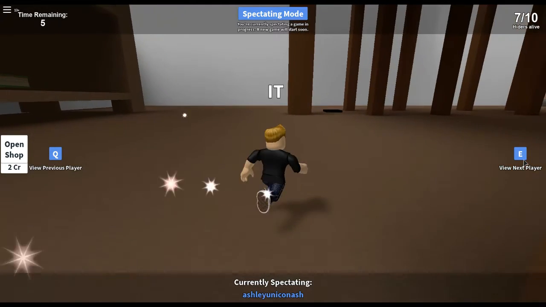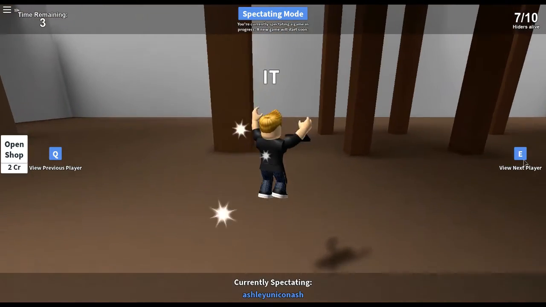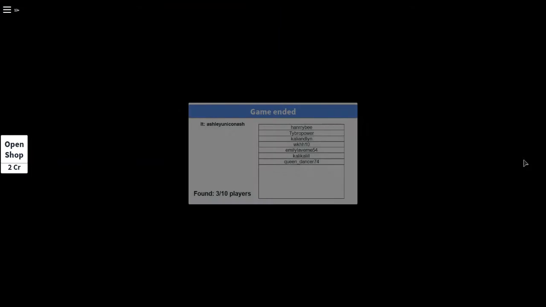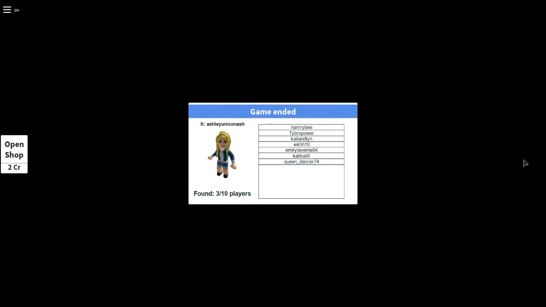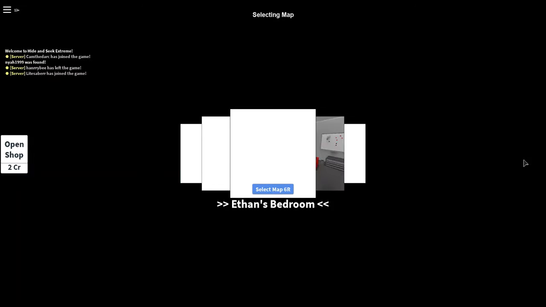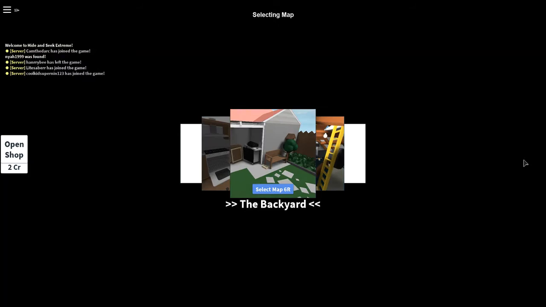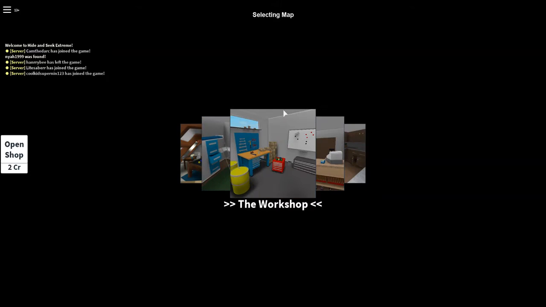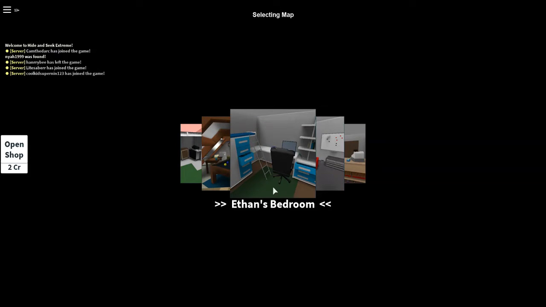Come on, it person. Oh, well, it's about to end anyway, so that's good. Dang, they haven't added anything new to this. Ethan's bedroom, alright. That's cool. Alright, so who's gonna be secret? We'll have to find out.